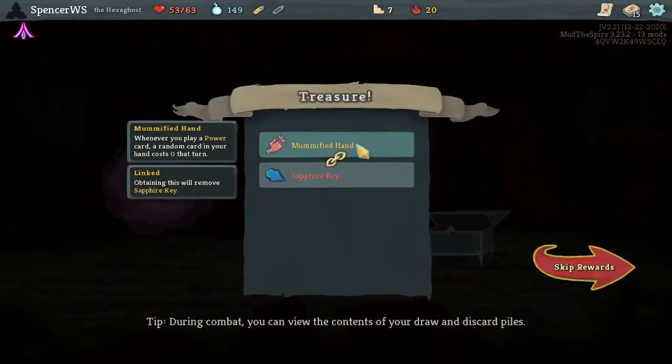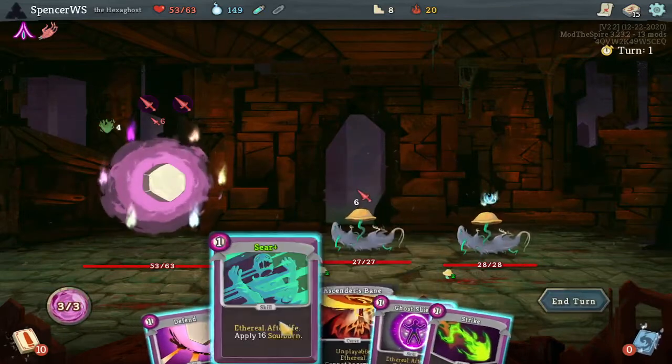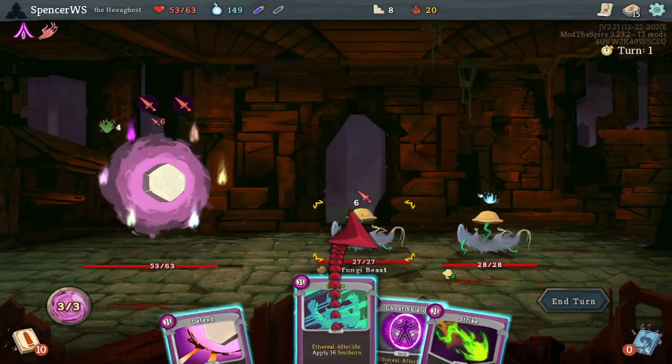Okay, Mummified Hand is hilarious. I'd pick it if I were going for Act 2 and Act 3 because it's just very powerful. But if I were just trying to get through the first act, which is actually what I'm doing, I pick the blue key. Yeah, so Seer is going to do its work right off the bat, and I like to see it.